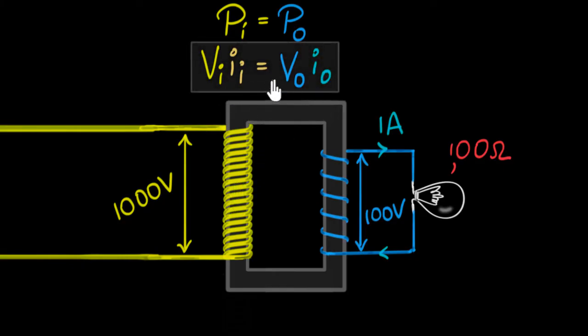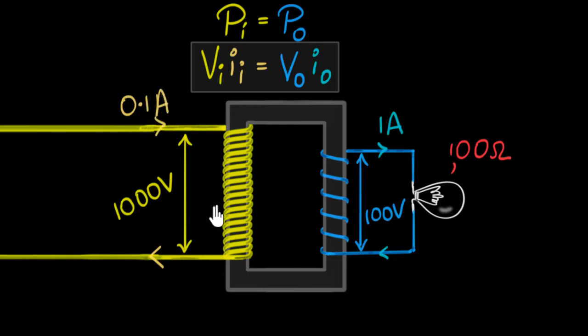Now, instead of substituting, let's do this logically. It's saying that the product of the voltage and the current must be the same on both sides. Now, because the voltage here is 10 times more than the voltage over here, this means that the current over here must be 10 times less than the current over here. Only then will the product be the same, right? Therefore, the current over here, don't worry too much about the direction. The current direction will have the same sense as this circuit, but don't worry about the direction, okay? The current will be 10 times less, so it's going to be 0.1 ampere.